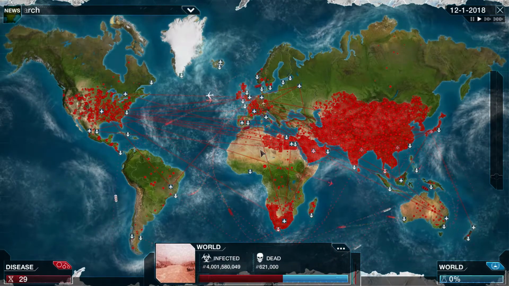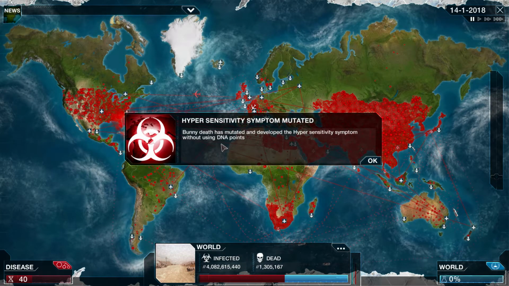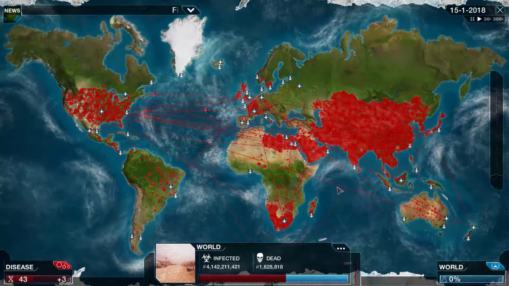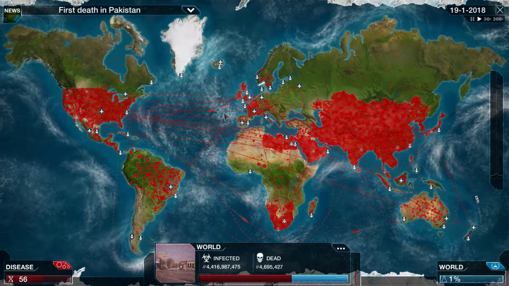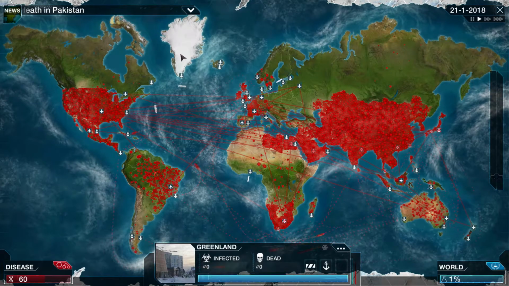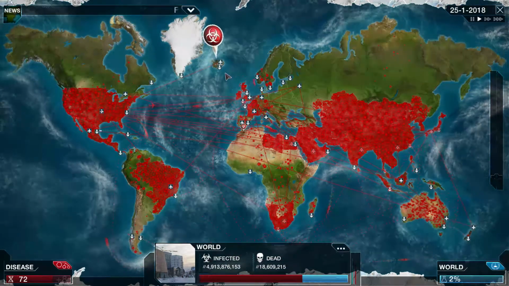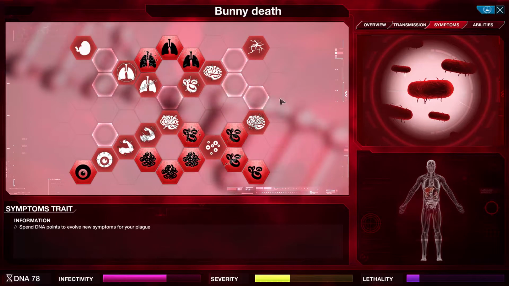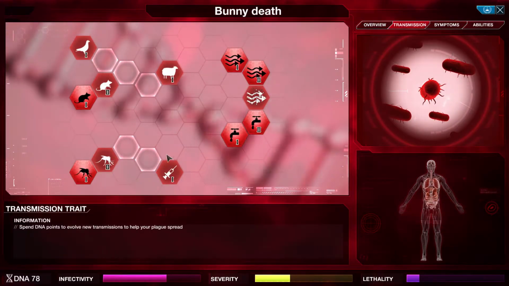I can see a problem, though. If I kill the whole world too quickly, it might not spread if it goes too quickly. I've evolved. Come on, infect the world. Kill everyone. But I need to infect Greenland. I need to get a boat over there somehow. I need to get something that can go with a boat. How do I get it to go with a boat?